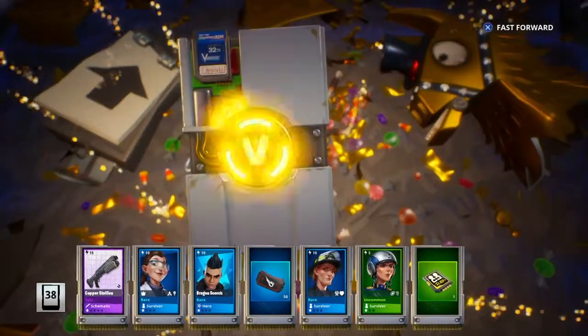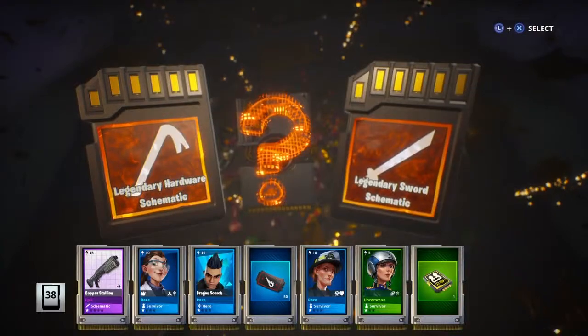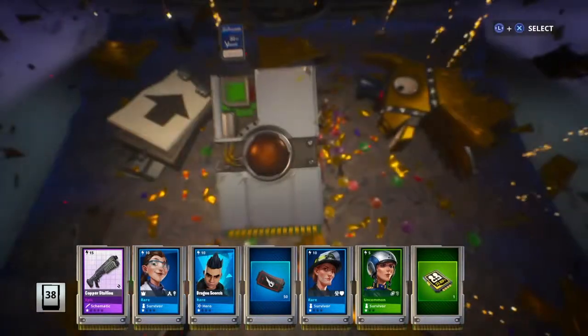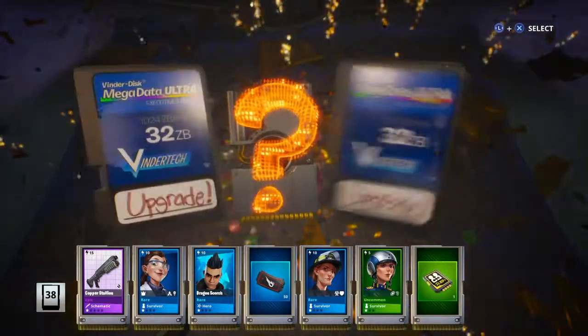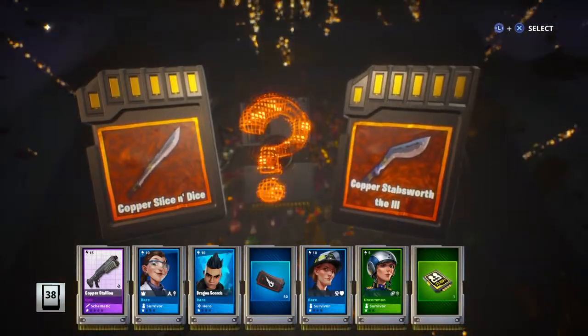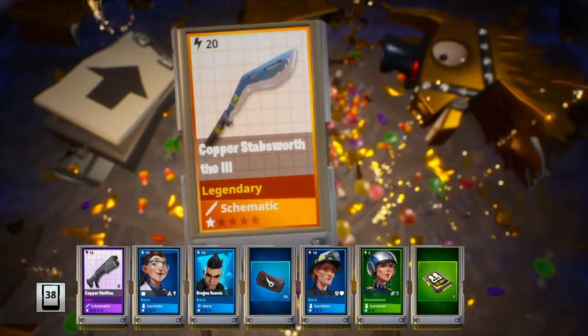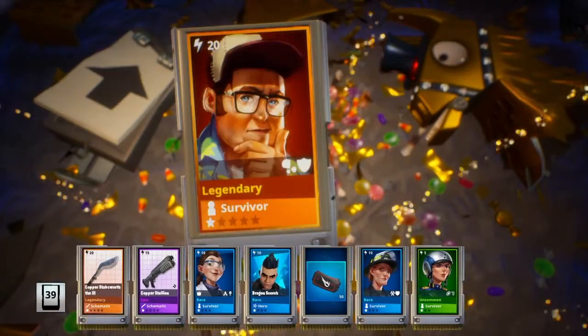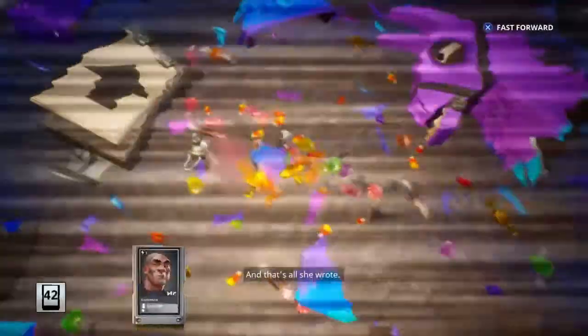Oh, purple. Straight to gold. Oh, come on, please be good. Sword for days. I don't know what sword I need, but oh, please give me something good. Slice and dice sword. I don't have that. Stabsworth. Survivor. Okay. Well, we're down to our 6th llama, and we've got 2 golds and a silver.